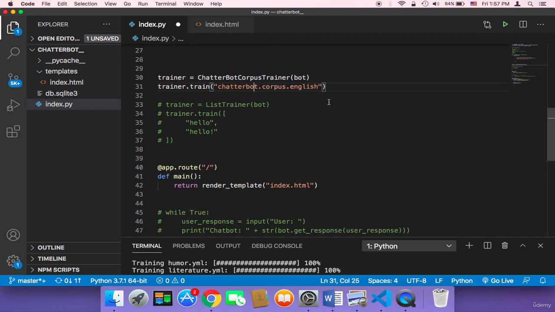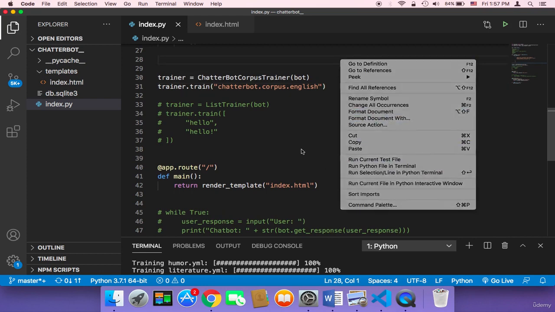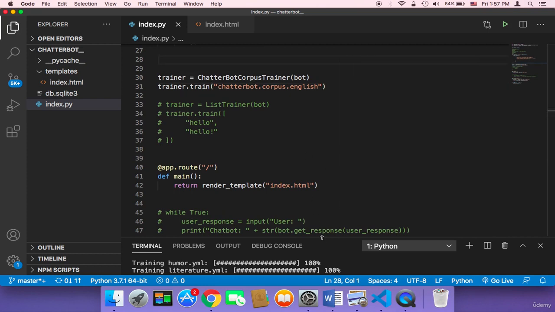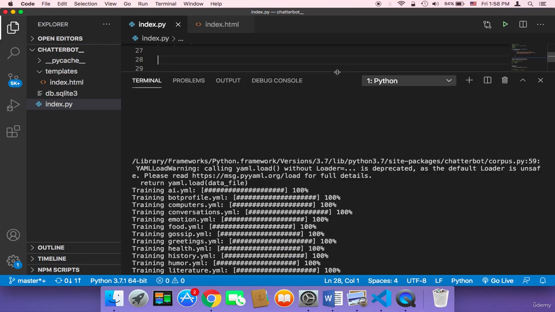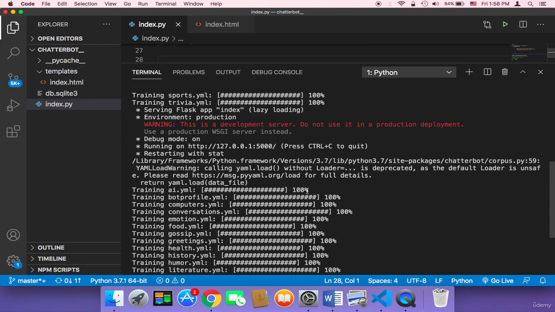And finally we need to return this to the user, because it would be meaningless to create all of this without returning the response from the chatbot to the user.